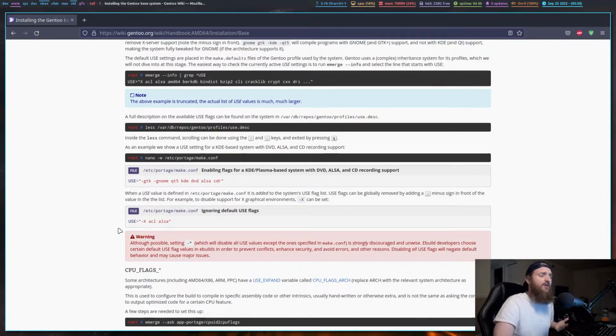And B, you don't need to. The reason you want to use Gentoo is because A, it's different, and B, because you can control what part of the package is installed, right? If you put every use flag, you're basically making another Debian or another Ubuntu system, right?